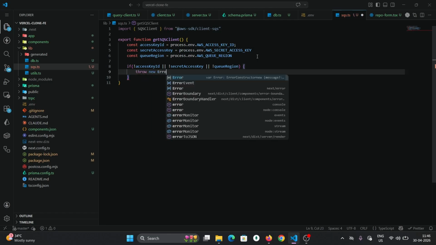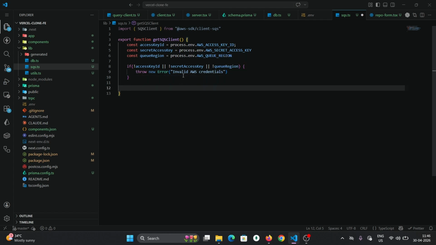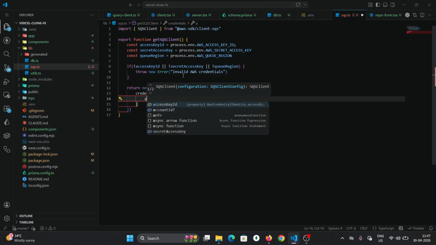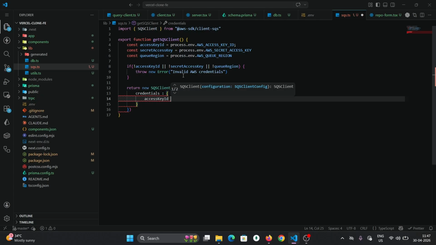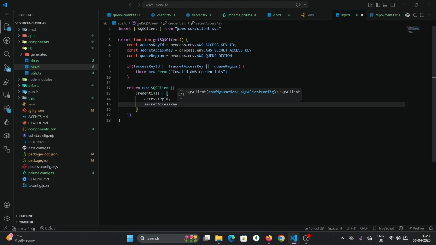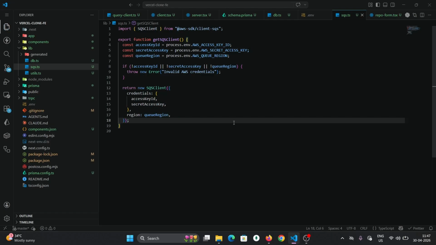Throw new error, invalid AWS credentials, and return a new SQS client with the access key ID, secret access key, and region as the region variable. So that's the client instance.